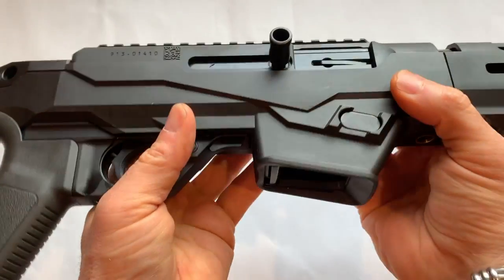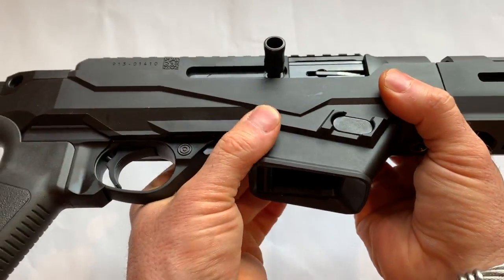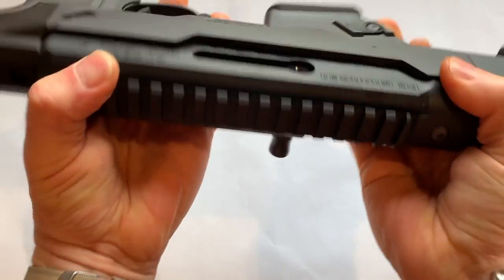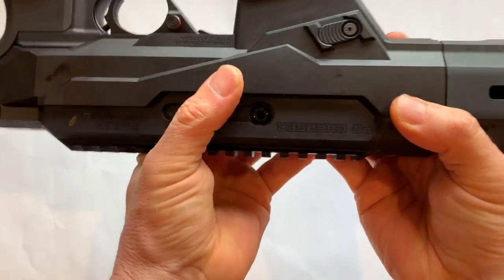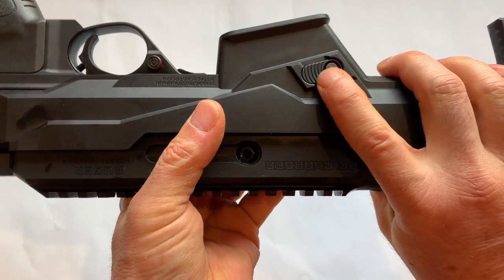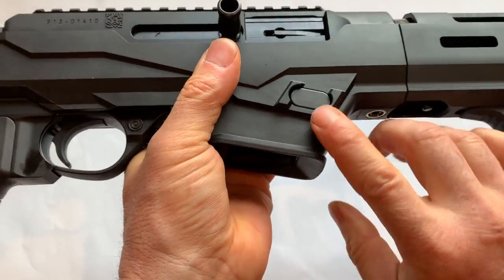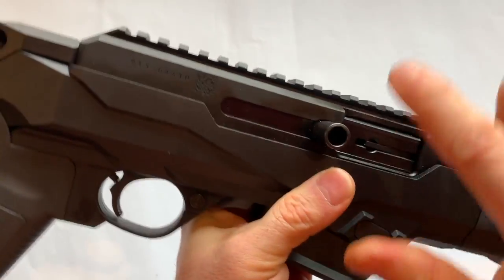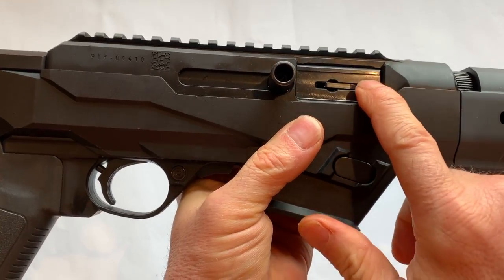As with all the Ruger PCs, the charging handle is ambidextrous. There's a little Allen wrench screw in there, and we can flip it and put it on the other side if we like. Same goes for the mag release. This is completely ambidextrous, and we can switch sides. The only thing that we can't do is change the ejection port. That's going to stay on the right side.